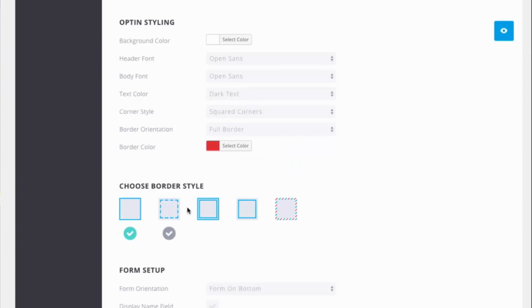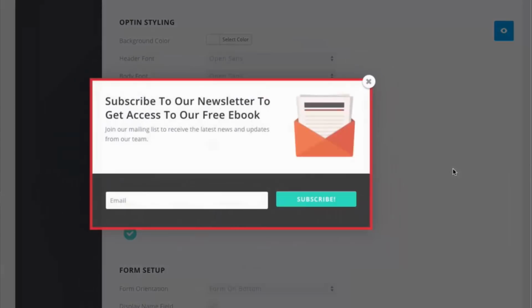And then you're going to want to choose your border style. So there's 5 different styles. We have this solid, just kind of standard border. We have a dashed border, a double border, an inlay border, and then the 5th border style is this classic mail or letter style, this striped look, which is pretty common. It's kind of a fun thing to add to your opt-in form. So I'm going to preview this red border. As you can see, it adds that red border there.